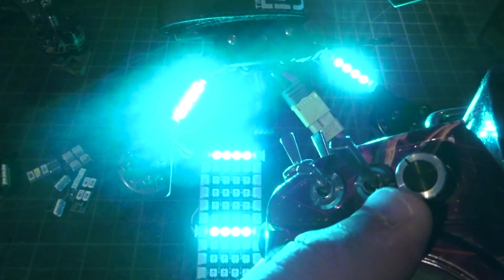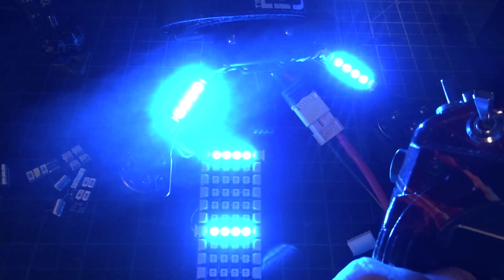Now on my radio, I set them to this switch. This is VTX on, LEDs on. That turns the VTX off, and that turns the LEDs off. And then over here, we have our dial, which I set up in my radio just as an aux channel, aux 4. And this changes the colors. And this right here is why these are absolutely my favorite LEDs, and they are so good for racing.